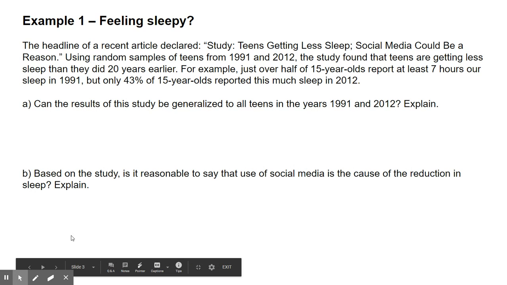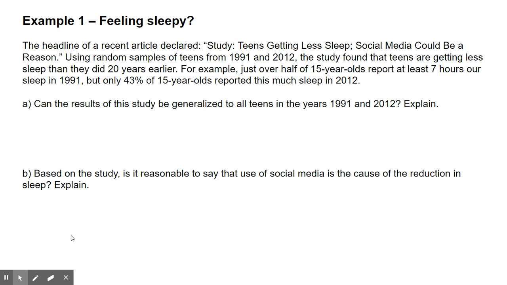Okay, so example 1, feeling sleepy. The headline of a recent article declared, study, teens getting less sleep, social media could be a reason. Duh, that's a no-brainer. Put your cell phones away. Using random samples of teens from 1991 and 2012, the study found that teens are getting less sleep than they did 20 years earlier. For example, just over half of 15-year-olds report at least 7 hours of sleep in 1991, but only 43% of 15-year-olds reported this much sleep in 2012.